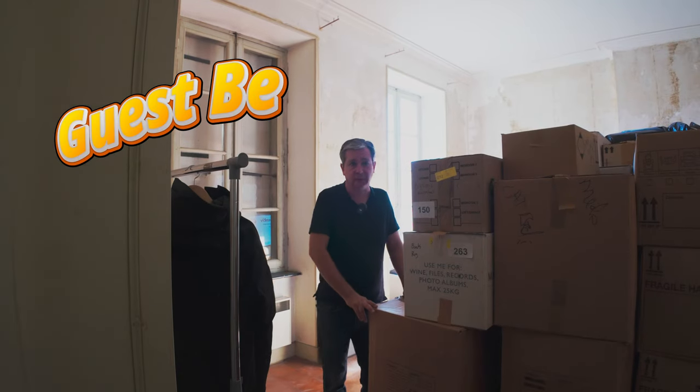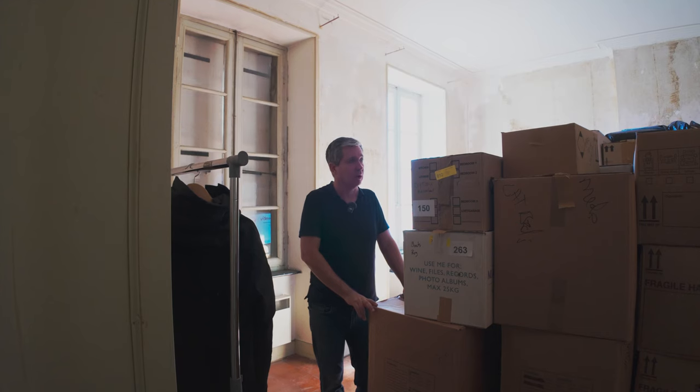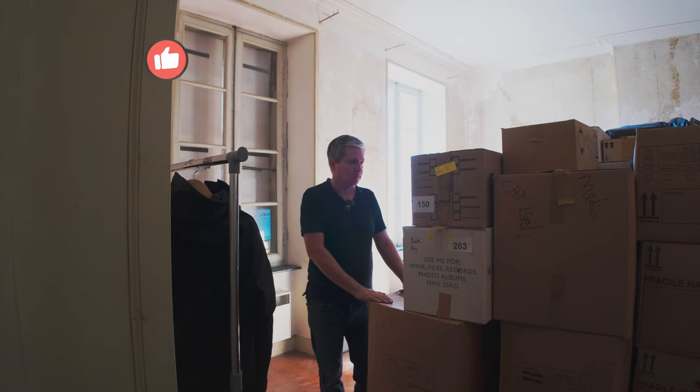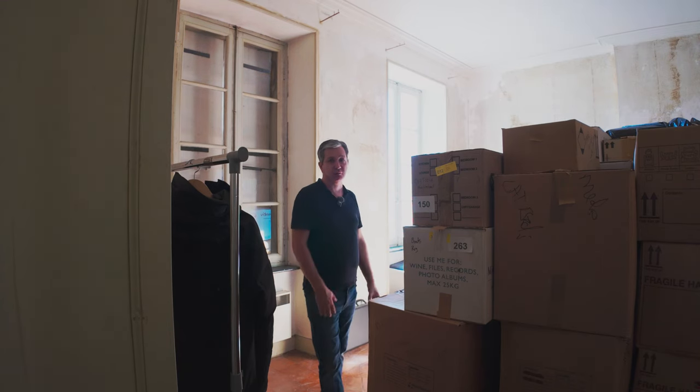So this room is another bedroom, a guest bedroom that's actually quite large. And this has all our clothes, our winter clothes, a whole lot of summer clothes we've not even unboxed yet, towels, bedding, just a ton of stuff in here. It's a house that has not been undone yet. It's pretty crazy that we have this many boxes left to undo from a three-bedroom house. And we have such a big space that we will eventually need it.